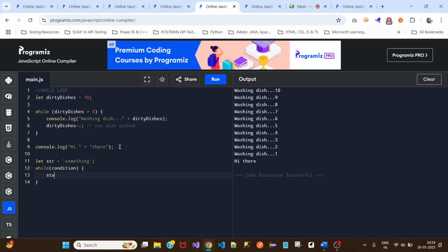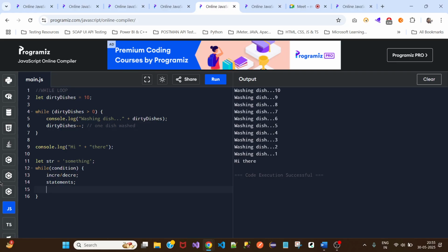Then here we give statements, and then we use the increment or decrement statement, right? So has anyone tried moving this increment or decrement to the top of the statements, with the statements being at the last? Did anyone check what happens if we use increment or decrement at the top of the statements? We place it here and not below. Has anyone tried it?